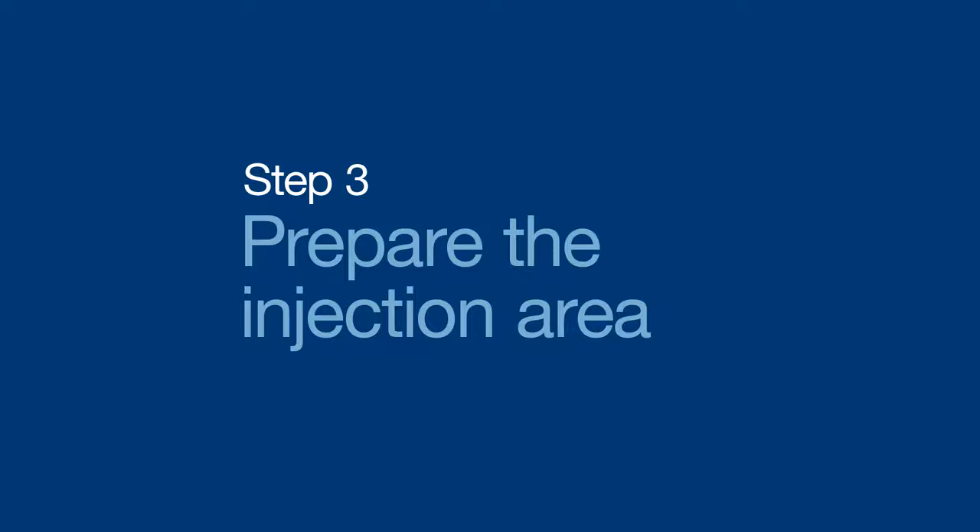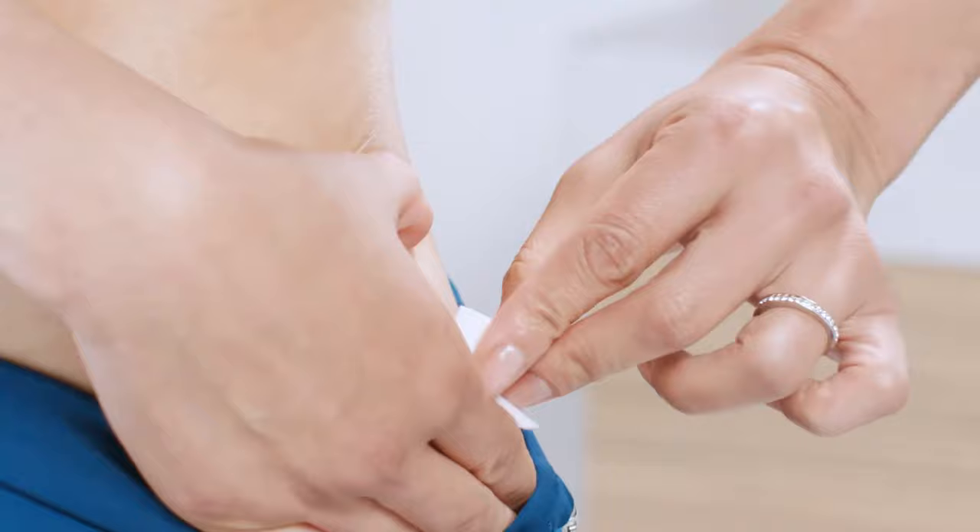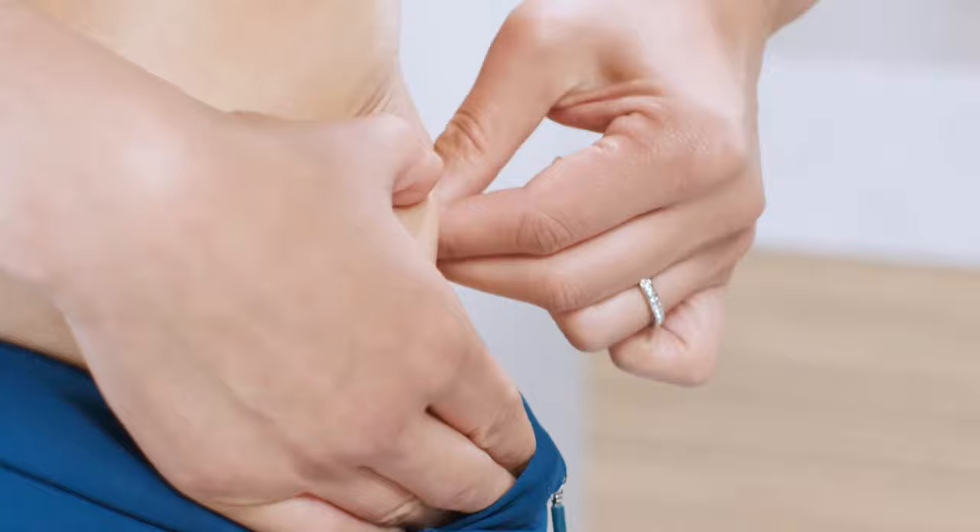Now you're ready to move on to preparing your injection area. There are a few places where you can inject your medication into the muscle — for today, I'll show you how to inject into your butt. You might find it helpful to have someone else administer the injection, but if you're planning to do it yourself, use a mirror so it's easier to see what's going on back there. Select a location within the upper outer quadrant of either side of your butt. Keep track of which side you inject since you'll switch sides each day, and never inject into an area that's tender, red, bruised, or hard. Giving yourself a shot in the muscle can be a bit uncomfortable, so before you start, apply ice or a frozen bag of veggies for a few minutes to numb the area. When you're ready, use an alcohol wipe to clean the skin about two inches around the injection area, then give it a couple of seconds to dry.